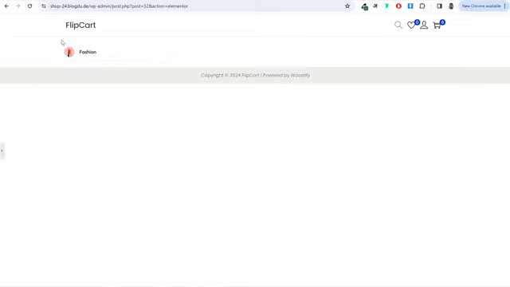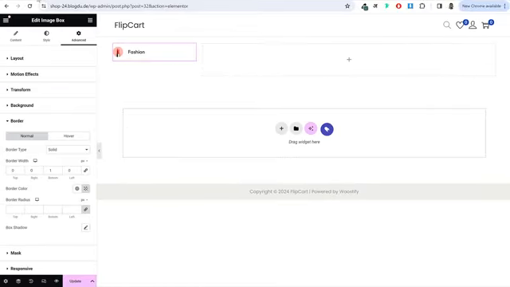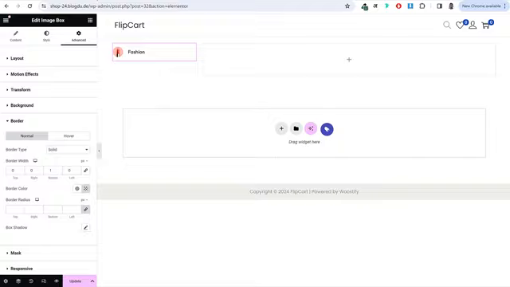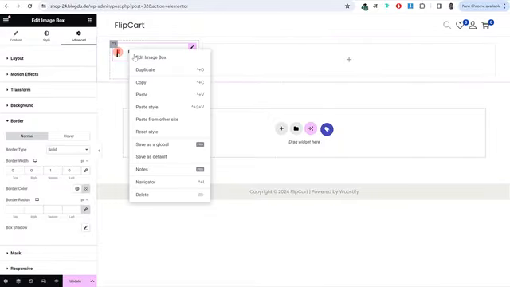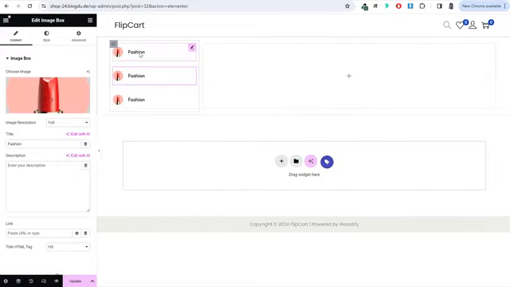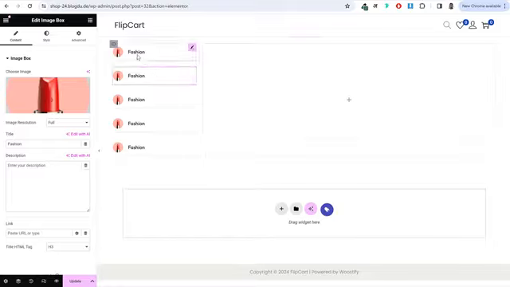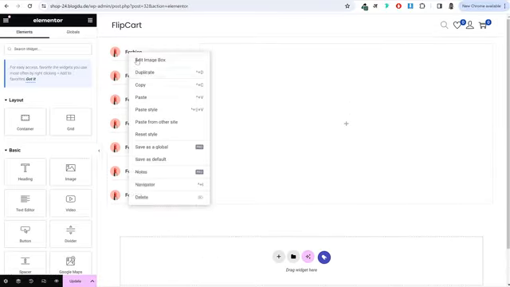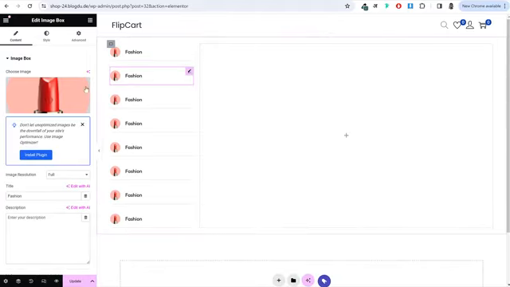All right. Then after that, once you have done this, you can see we're displaying 1, 2, 3, 4, 5, 6, 7, 8 categories over here. So you can simply right click, duplicate 8 times. Until you have 8 categories, you can just do it like this. So 4, 1 more. All right. Now this is how it will look like.